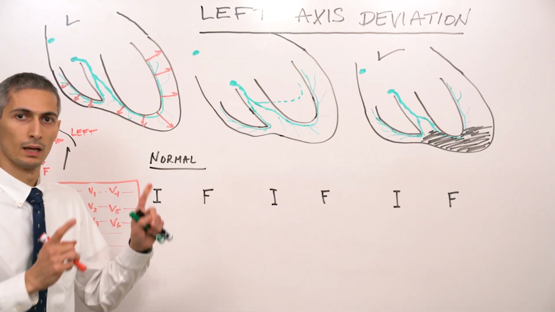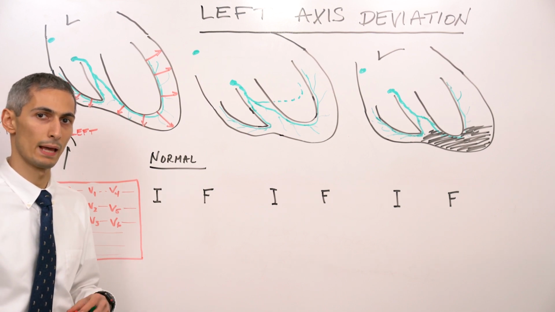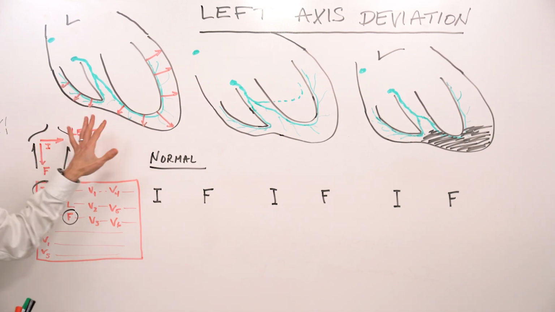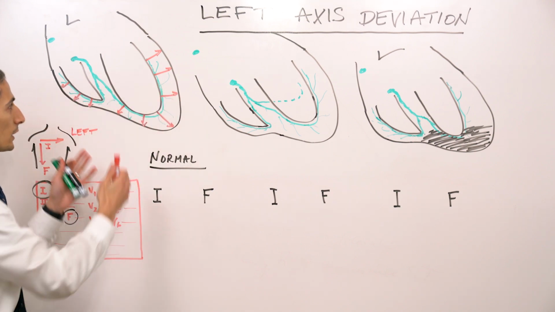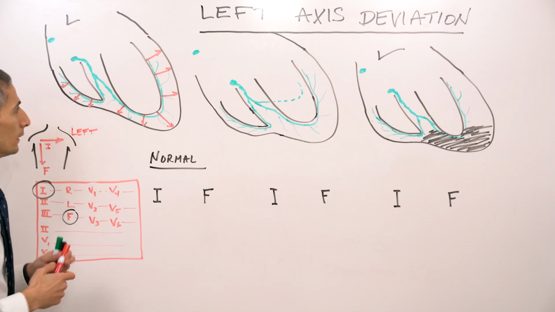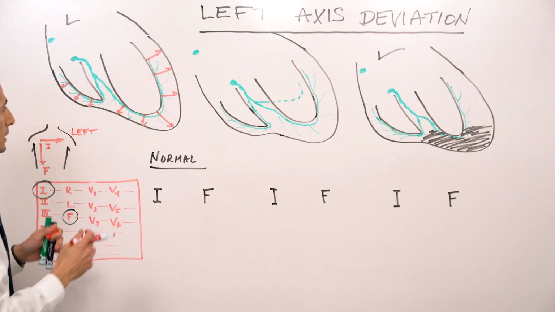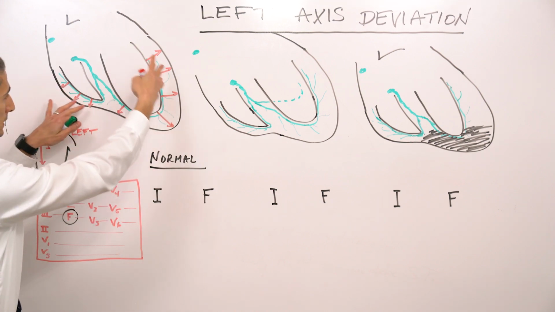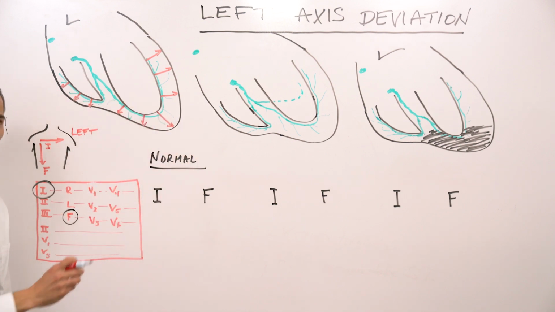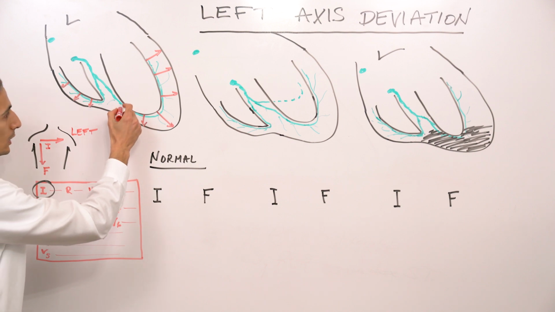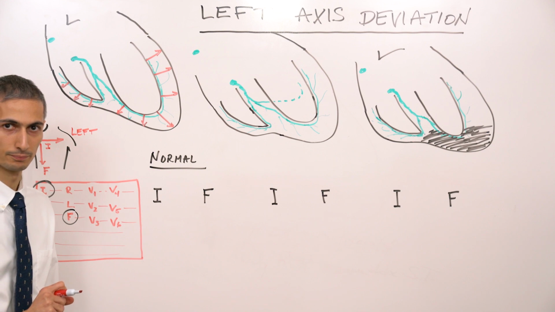I'm Zavin Sargassem. I'm going to talk about left axis deviation, both the causes, but importantly to understand how it happens. Under normal circumstances, when the heart is structurally normal and the conduction system is working as it should, the mean electrical axis of the ventricular depolarization is determined by the sum of the vectors, the average of the vectors of both the right and left ventricle depolarizing normally, which is to say thickness-wise from endocardium to epicardium all at the same time.